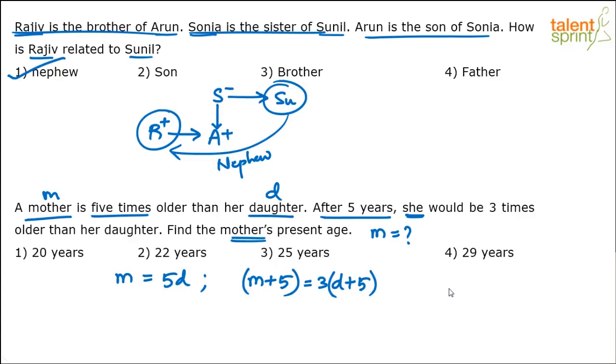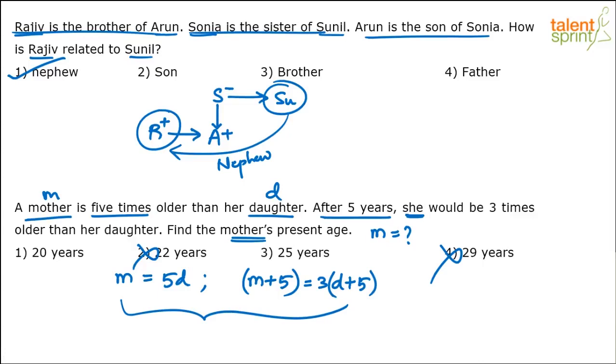Right? Now two ways to solve this question. You either solve the two equations, find out what is M and what is D and then mark the answer, or go by answer options. And I would prefer going by answer options. See, the one thing that I'm sure about is that the answer cannot be 22 or 29. Without solving any equation, without doing any other paperwork, I can say that option 2 and option 4 are wrong. If I were lucky and I could eliminate one more option, then I don't even have to solve these two equations. I'm sure it's an easy question. You can solve the two equations and get the answer, but how many of you can eliminate the options without solving the equations is the question.